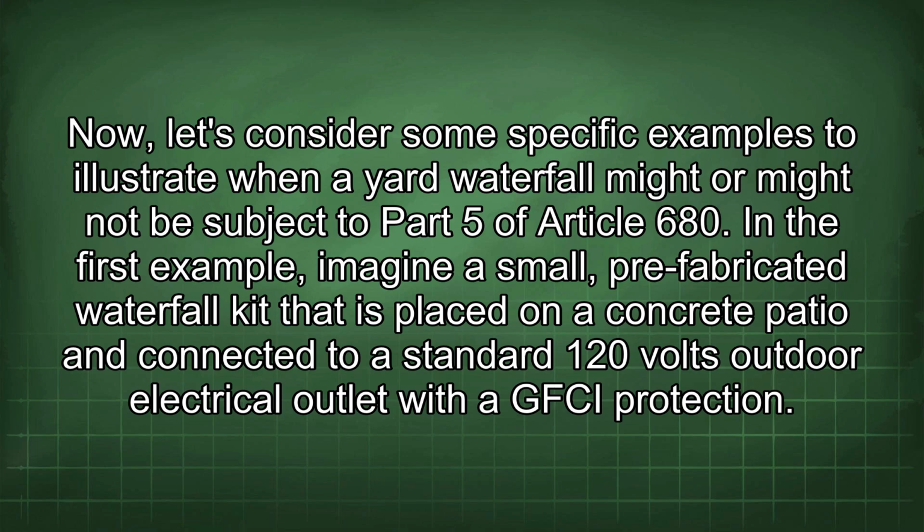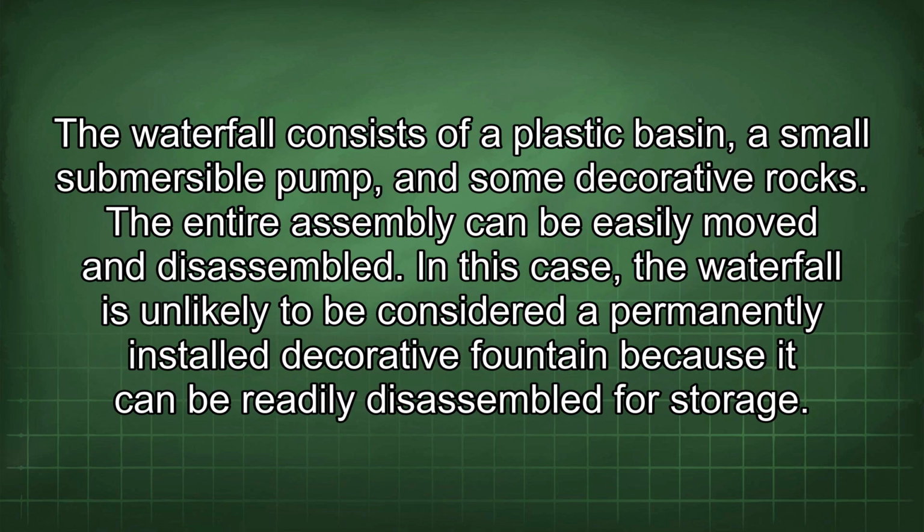Now, let's consider some specific examples to illustrate when a yard waterfall might or might not be subject to Part 5 of Article 680. In the first example, imagine a small, prefabricated waterfall kit that is placed on a concrete patio and connected to a standard 120 volts outdoor electrical outlet with GFCI protection. The waterfall consists of a plastic basin, a small submersible pump, and some decorative rocks. The entire assembly can be easily moved and disassembled.